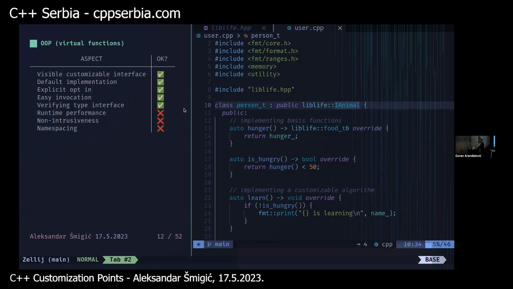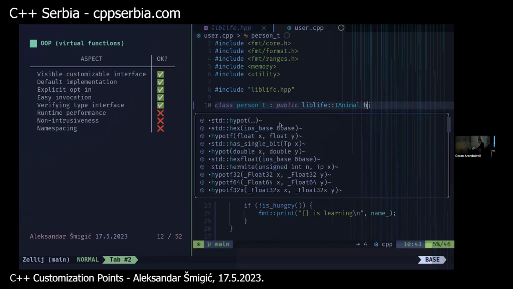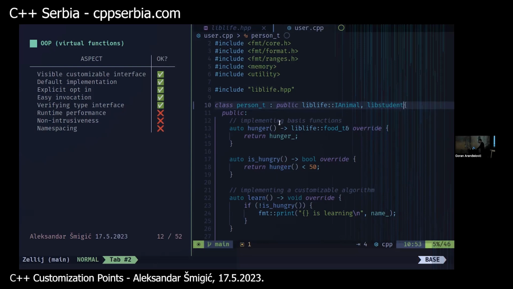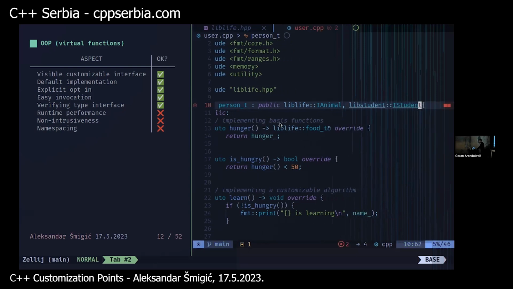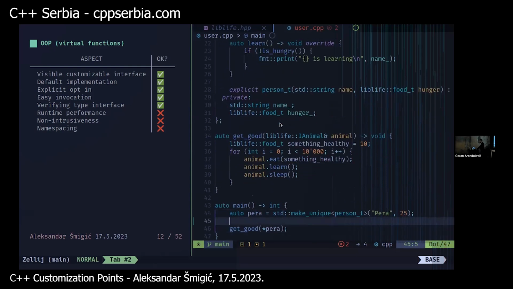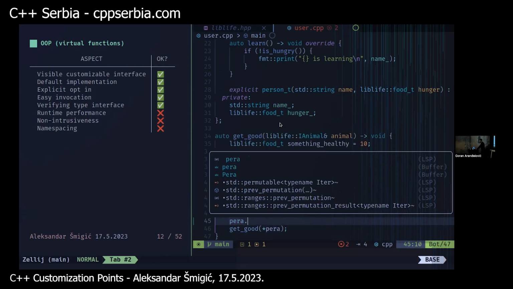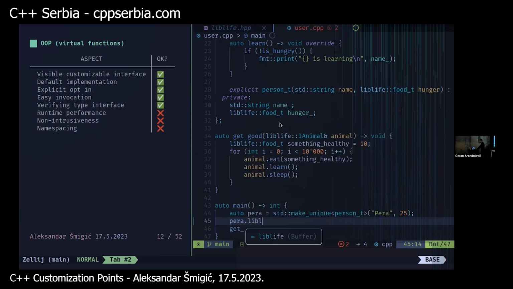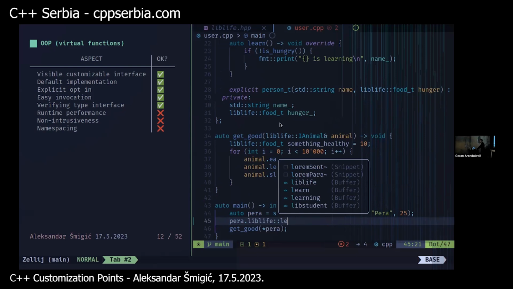We have the same method name in both of them. We cannot. That's the thing that I said. There is, I said kind of, because we can use the explicit scope specifier. Okay, I can actually do that. That's not a problem. I have the file here. So if we have a libstudent, and it also has a learn, of course I'm making this up. So when we have the student Pera, I kind of jumped a few stuff here, but I'll get back to it. So we could say lib life and then learn.